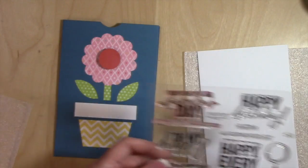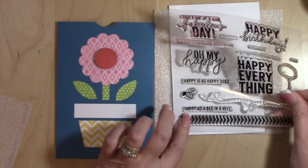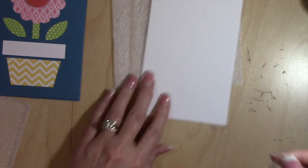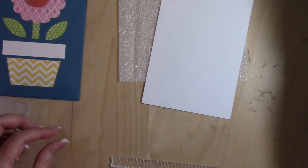So I was going to do Happy Everything. In fact, I was going to do Oh My Happy and a little dashy piece down here too. So let's get started with a little dashy piece. Don't you love my terms? Dashy piece. Like that's a term. Dashy piece.